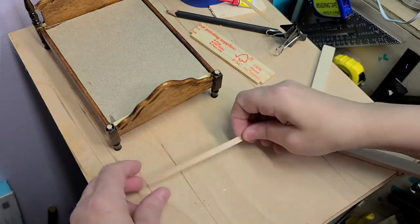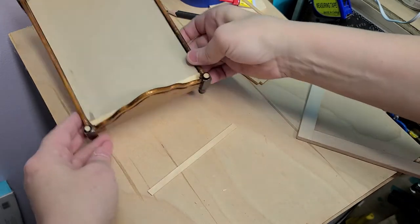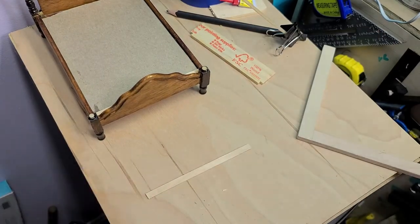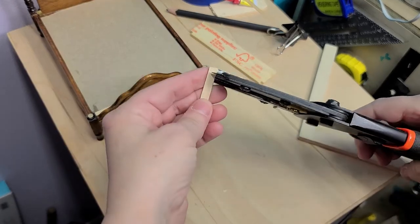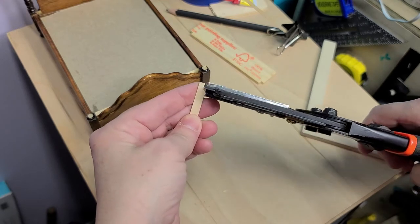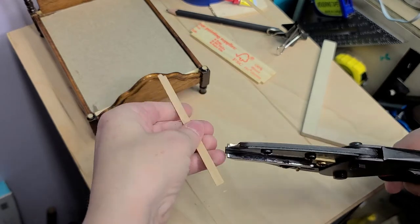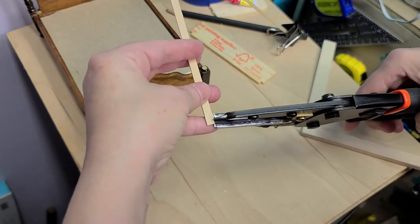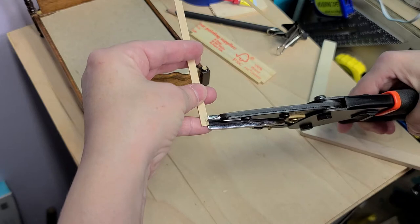All right, while that's cooling, I'm going to show you how I did the notch that is in here. Okay, so I took the 3-in-1 multi-cut tool and I just kind of snipped it up about an eighth of an inch. Sometimes it'll pop off for you really easy like that. Other times it won't. Like this one's got a split in the wood, so it's going to pop off before that eighth of an inch.